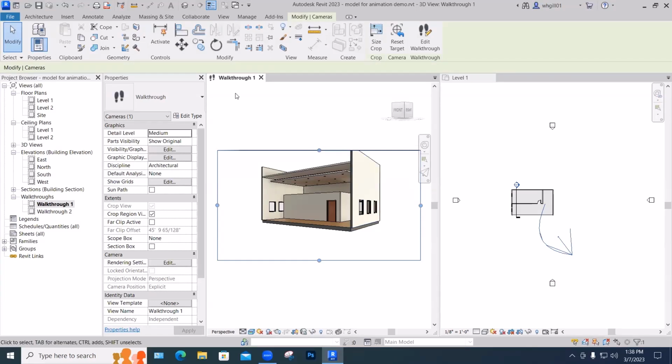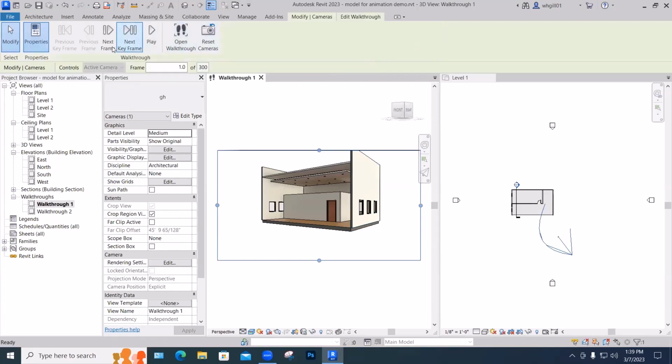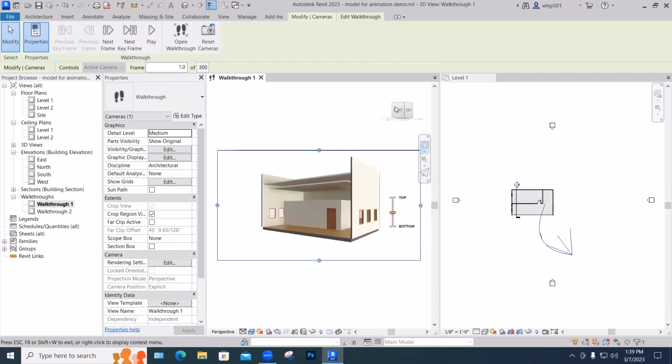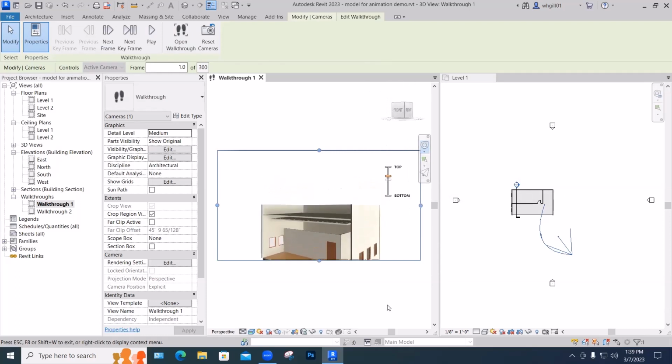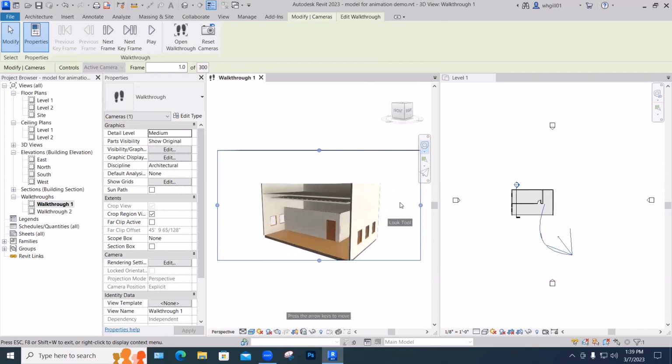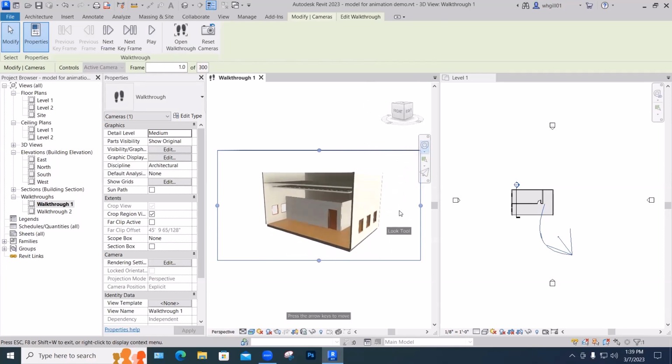The easiest way to do this is to go to edit walkthrough. We're on the first keyframe right here. So I'm just going to use these tools to raise my camera up and then look down a bit. So that's where I'll start.